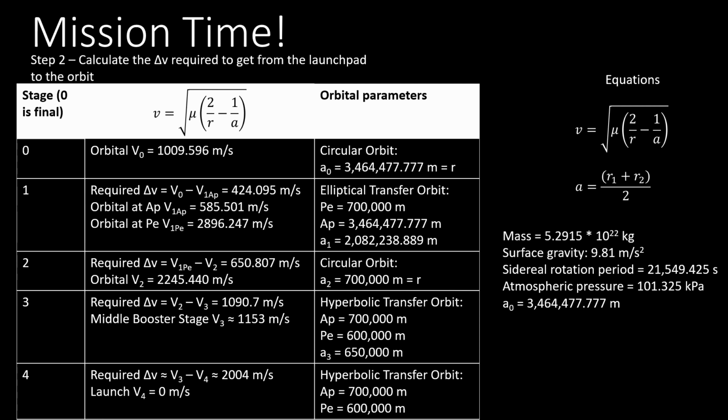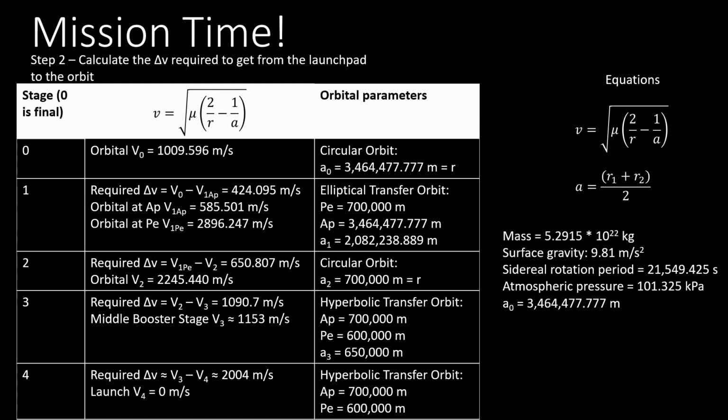Now, just to clarify before we get into it, this is in terms of stages. So 0 stands for the final stage. This is with our satellite in its geostationary, or keostationary, the KSO orbit. Whereas stage 4 is our initial stage. It is the fully fueled rocket at the launch pad at the launch center, called the Kerbal Space Center, or KSC.